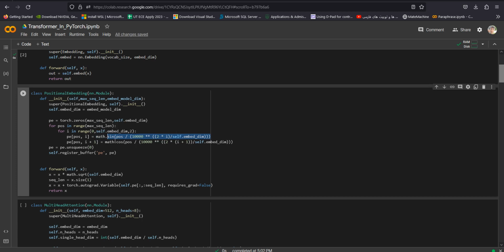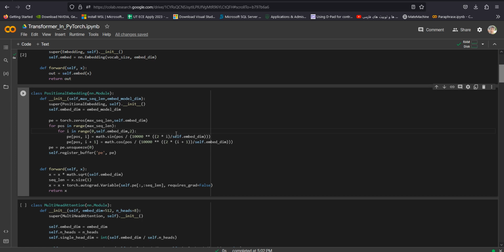And for the odd values, it is the cosine function, where instead of i we have i plus 1. It creates the positional encoding, and that's very simple. Here, position refers to the order in the sentence, and i refers to the position along the embedding vector dimension.